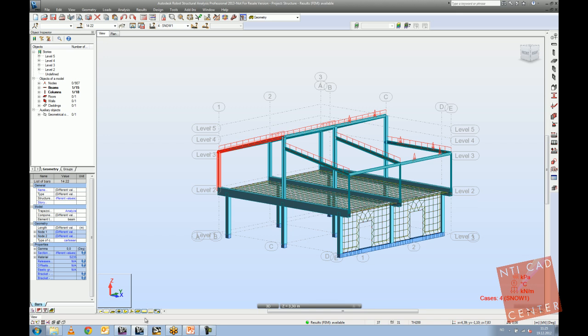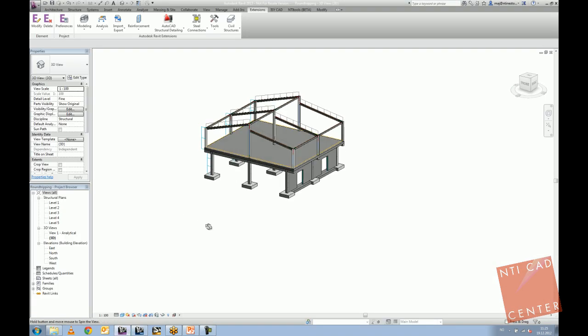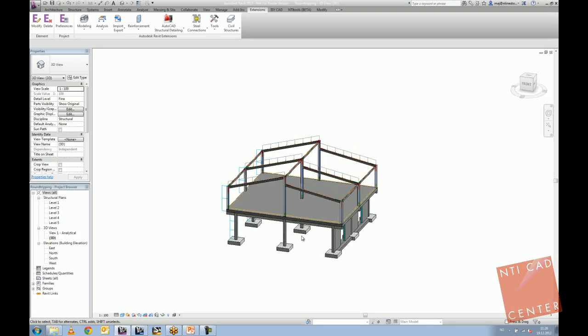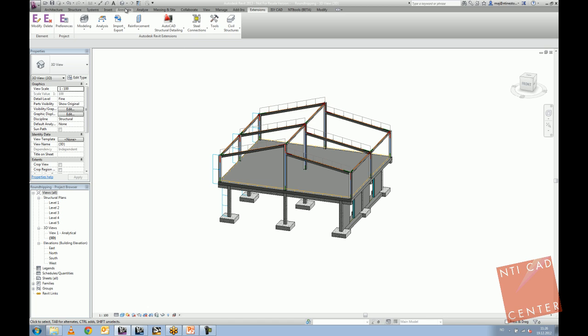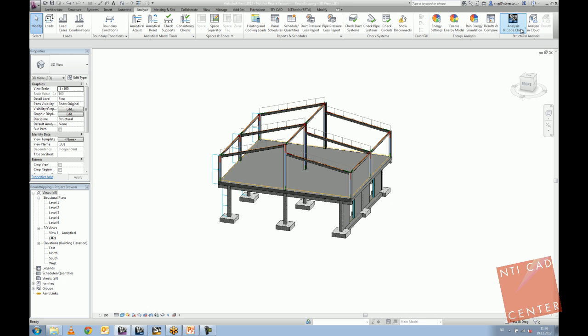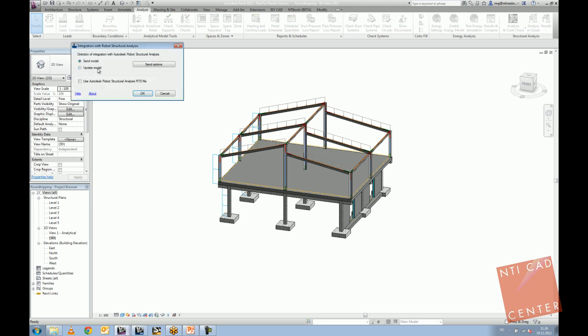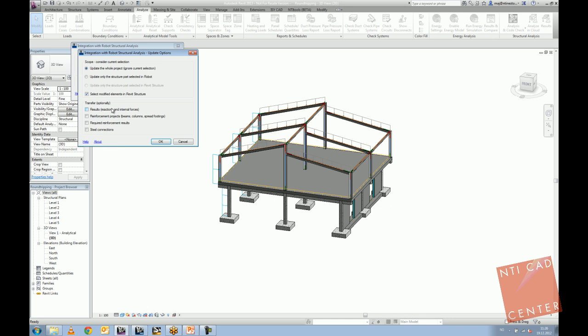So what I will do now, I will go back to Revit and I will actually import the file. So going to Analyze, Analysis link, Update, and for update options now I can specify what I want to update. For example, update the whole project. For example, import the reinforcement and steel connections.